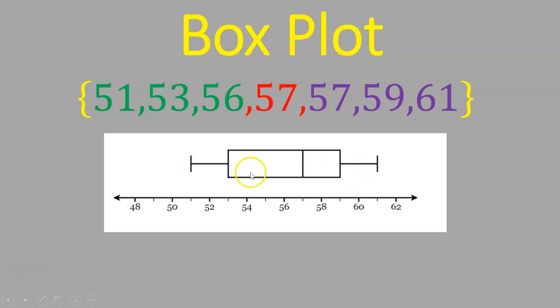And these whiskers over here are often not the same length. They look like they're about the same length here. So here this whisker is only 2 units, and this whisker is also 2. So they are for this case, but often they're not. It just depends on what your numbers are as they're spread out.